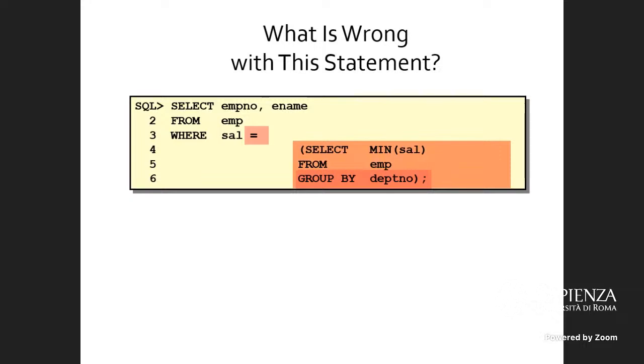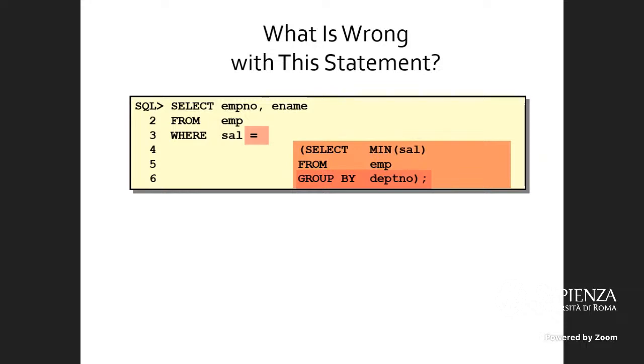Someone wrote a message in the comments. Yes, I saw the message. We are selecting where salary is. No, somebody already entered the answer.